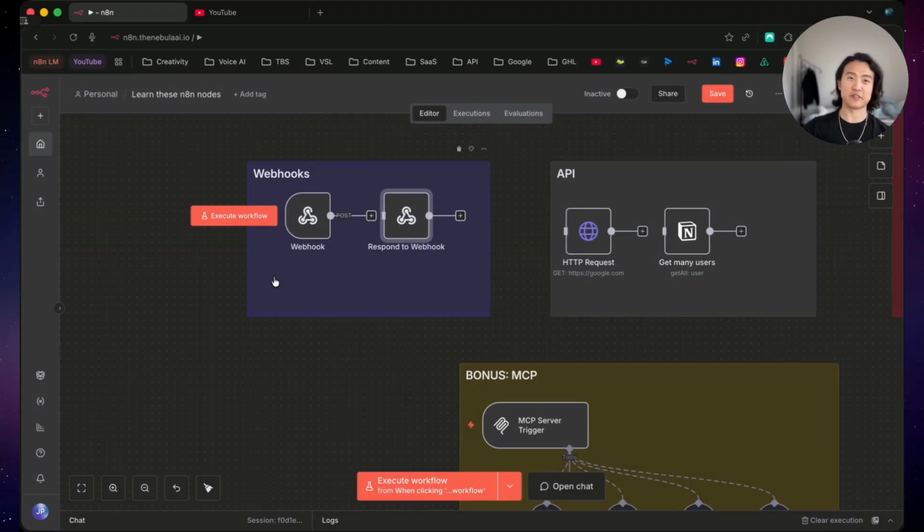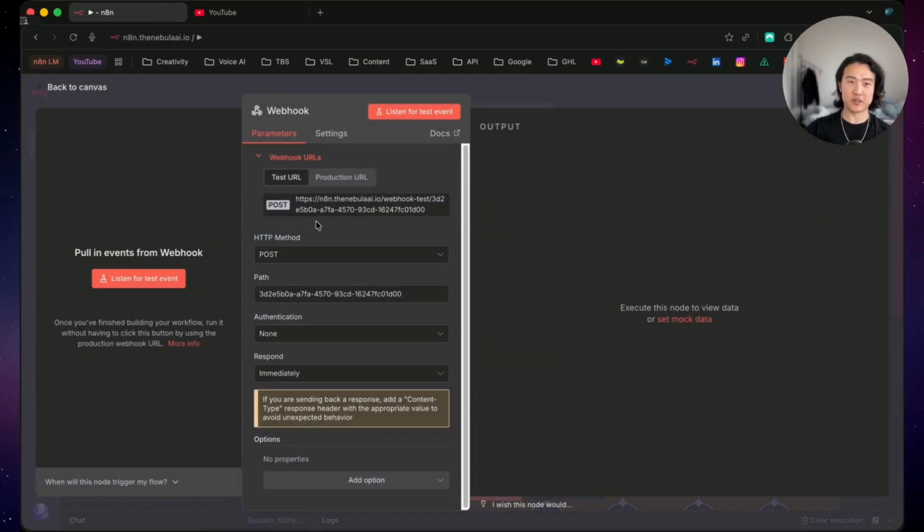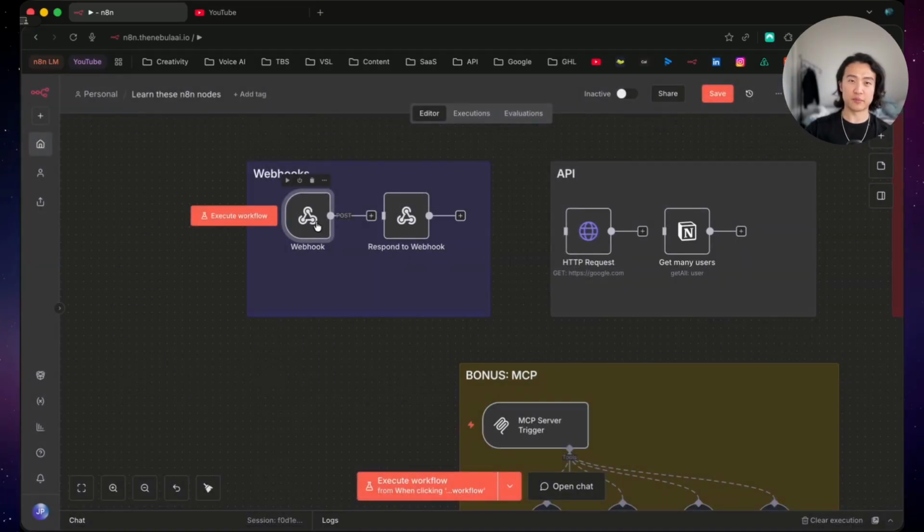Let's say, for example, it's an AI voice agent, right? And it's calling an n8n workflow to book an appointment. Then it's going to send information to this webhook, like the person's name, their email, and the date that they want to book. It's going to be posted to this webhook over here. It's going to make the appointment. And then once the appointment has been made, it's going to finish off the function with this node here, a respond to webhook. So this is just going to send information back to the AI voice agent, telling them that the appointment was successfully made. So that's basically what a webhook is, and this is essential if you want to build automation.